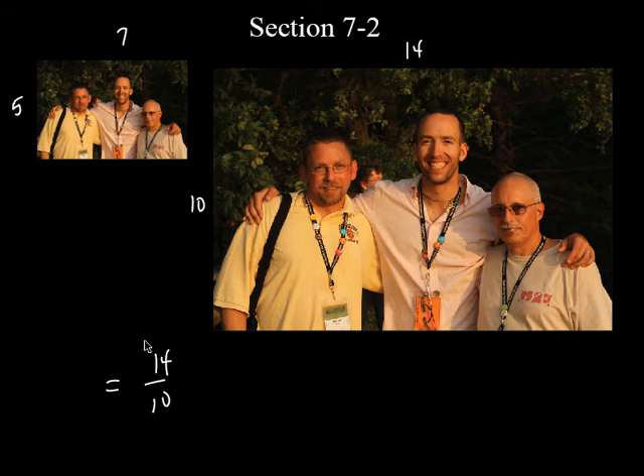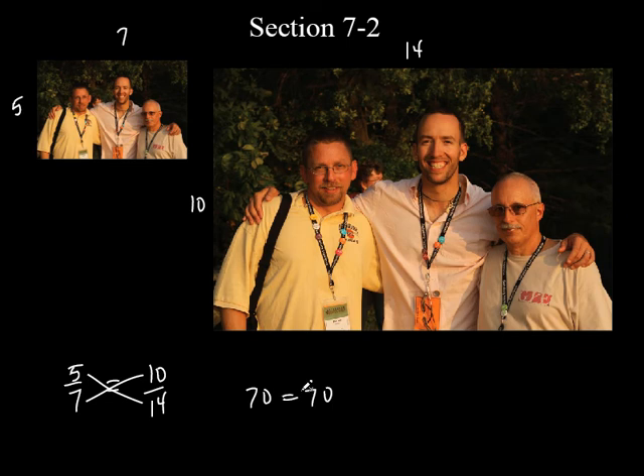I went 5 to 7, so let's write it as 5/7 equals 10/14 — that's the correct setup. Now let's see if it works: 5 times 14 is 70, 7 times 10 is 70. They equal each other, so they are in proportion. Now, if this was a rectangle, what was this angle? It was 90 degrees. Did I change the angle at all? No, I didn't change the shape — the shape stayed exactly the same. If I had made everybody skinnier, would the shape be the same? Absolutely not. The size changed, but the shape stayed the same.